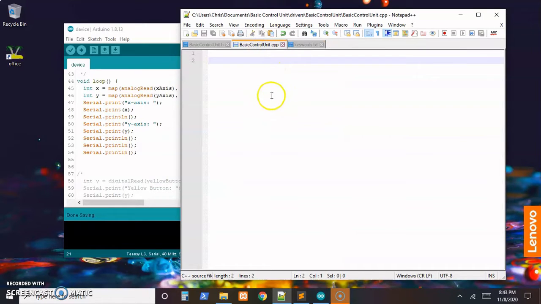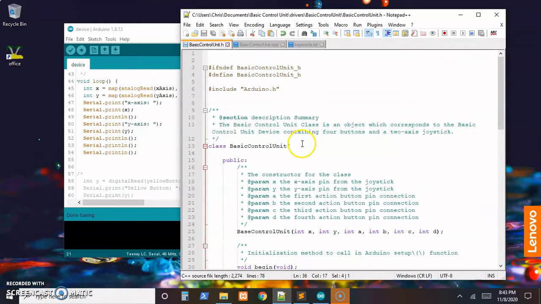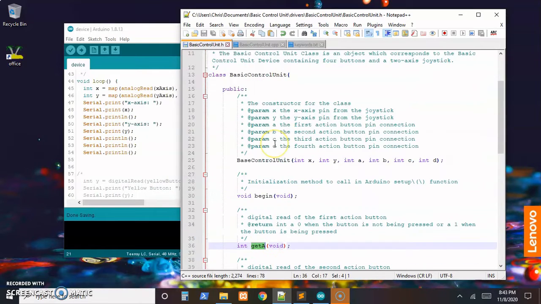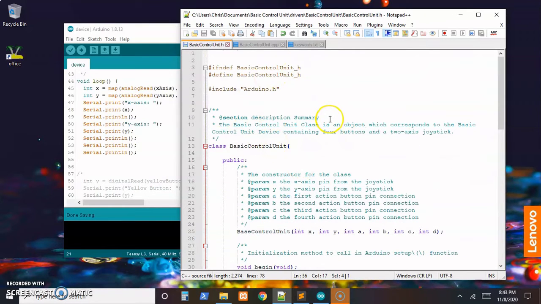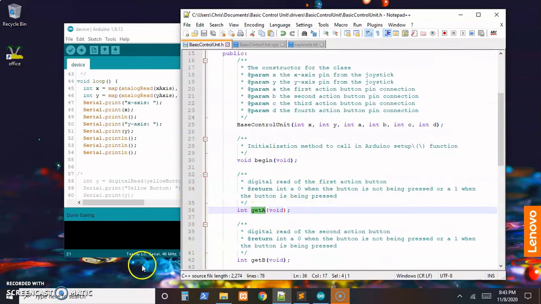Now we're ready to describe what happens when we do all this. And we don't have any more of the comments to make because all the comments go with the declarations, not with the instructions themselves for the methods. So let's jump over to the .cpp file and fill that out.